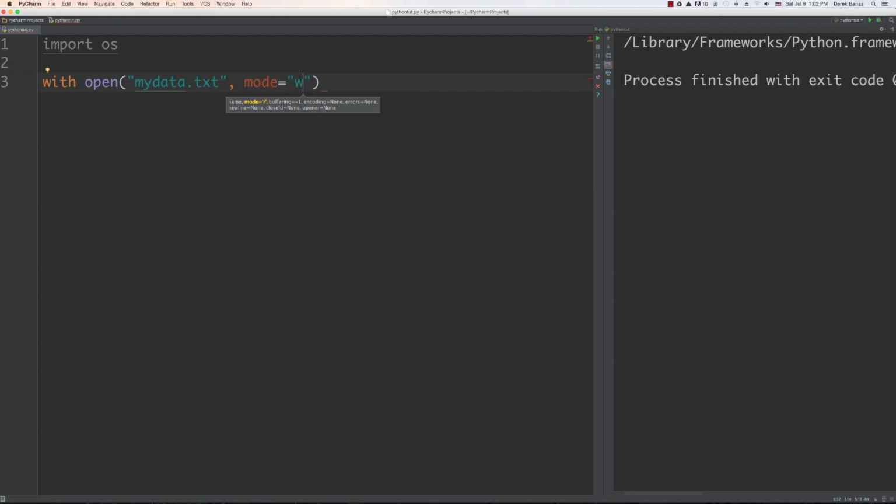Whenever we put W inside of here, that means that it's going to overwrite anything that is already inside of the file. If we would want to append to the end of the file, we would put A inside of there, but we don't want to do that. We just want to overwrite it. And then we're going to define that our encoding is going to be UTF-8. We already talked about Unicode characters. Basically, whenever we define that we want to use UTF-8, what that is saying is that we want to store our text using Unicode.